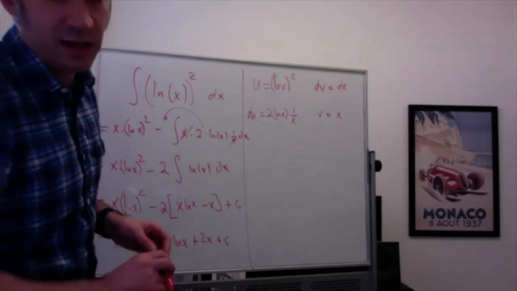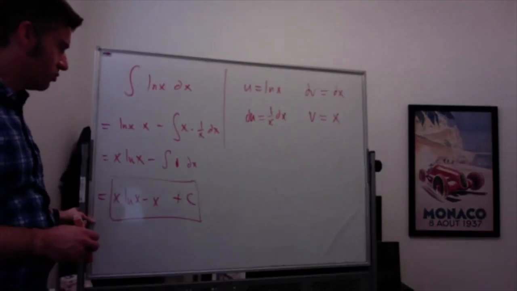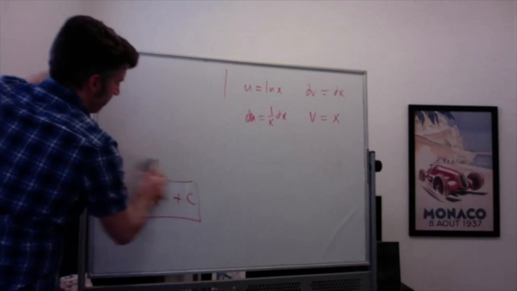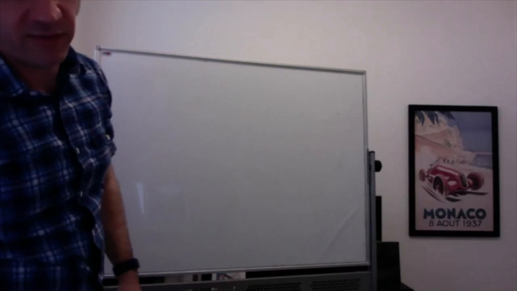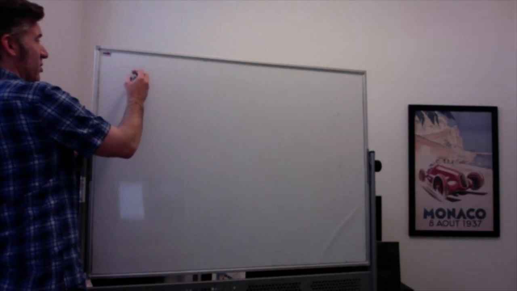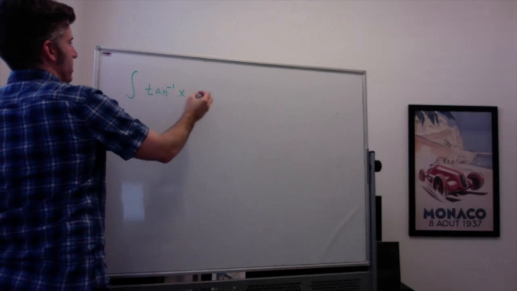All right, let's look at a couple more examples of this particular idea. There are 2 specific functions, I guess really there's 4, but really only 2, that also lend themselves to this particular idea. One of them, I should say 2 integrals, is the integral of the inverse tangent of x.